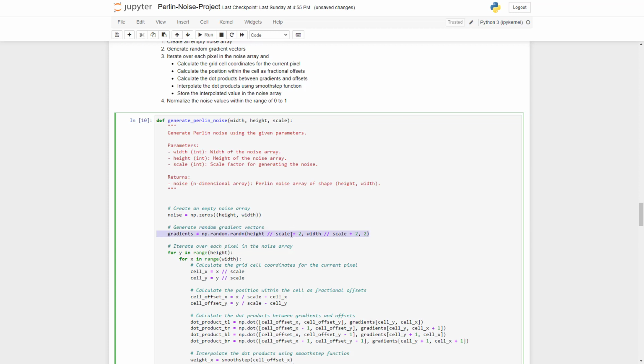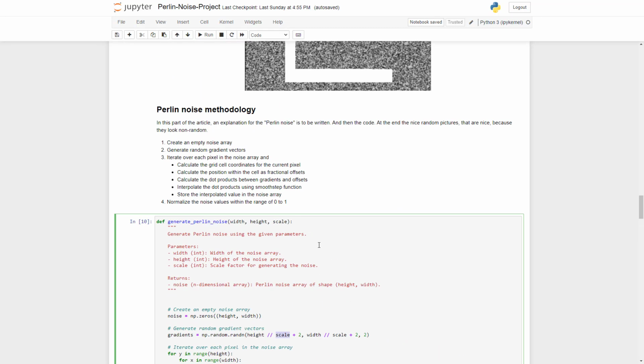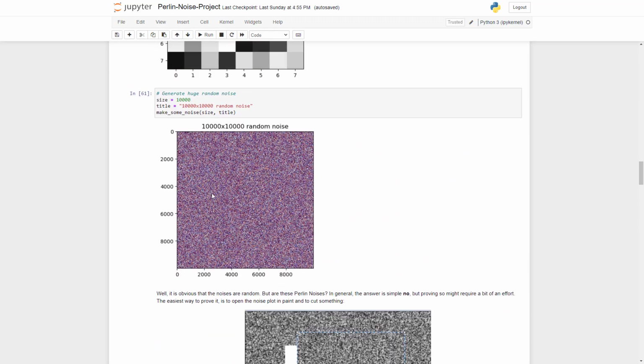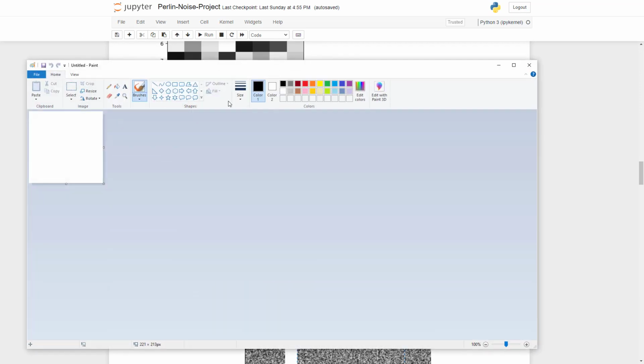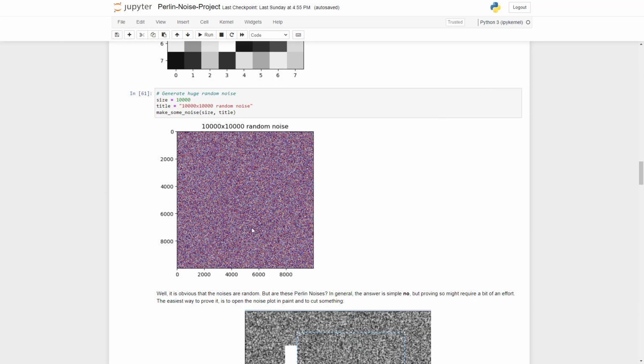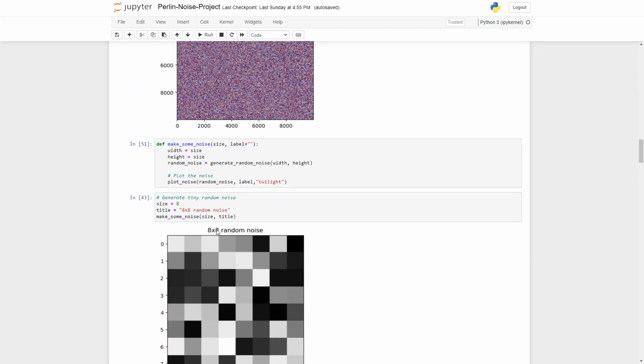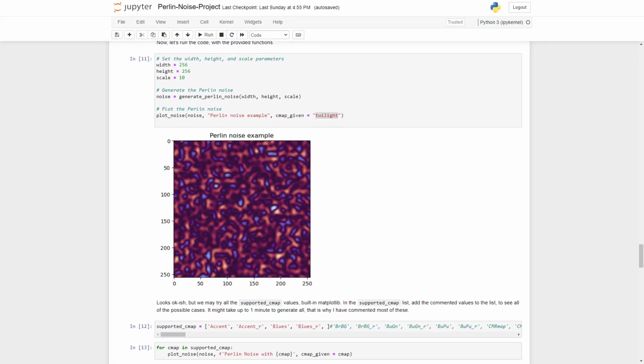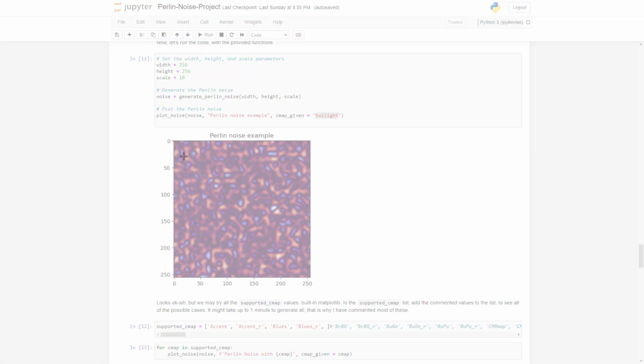Yeah, what is exactly the scale? The scale is pretty much the value that we use in order to divide the tiny squares that we are using. Let me show a bit more with one of the Paint pictures. If I can open Paint once again. Yeah. So to generate the random noise, I'll take one of the already pre-generated examples in order to try to show what's happening.